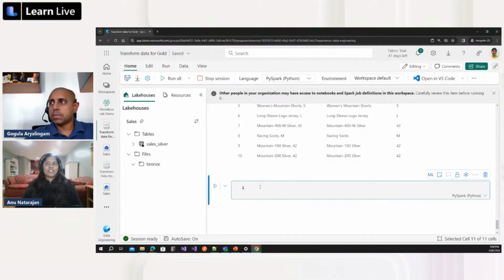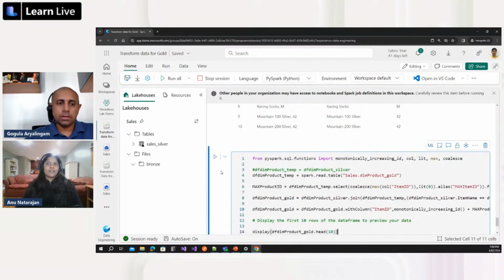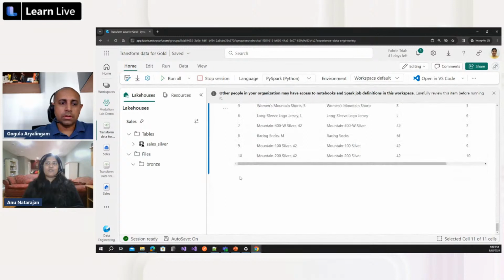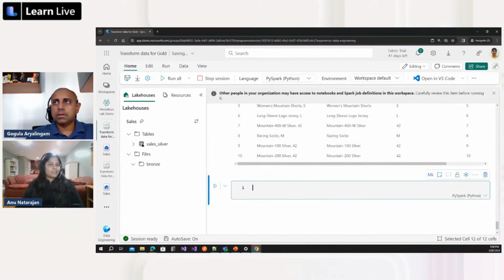And finally, building it for my gold table for my product. So this is the dimension table that I need for my product. I'll build the gold table. As you can see here, I'm showcasing the top 10 as I move along in this progress of moving through one command after another. So this is a good way to keep track of how things are going with your transformations.